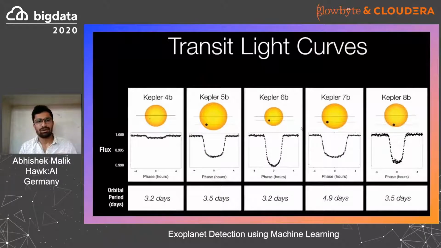Now, this is slightly more tricky because these curves can be in different shapes. For example, in the first one, if the planet is really small or the star is really huge, the dip will be barely there, like it's a very small dip. On the other hand, the location of the planet with respect to the star also might change things. If the star is small, for example, like this, you can also have a dip which is deeper, and so on. So we need a system which can look at all kinds of dips and tell us if the planets are there or not.